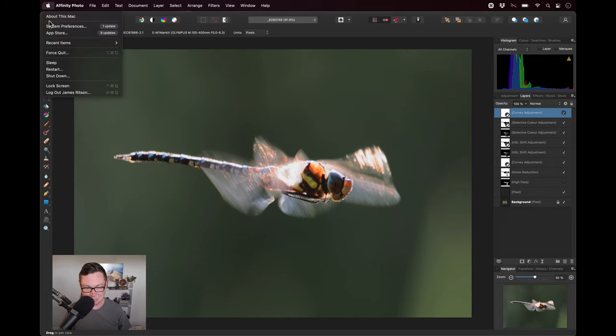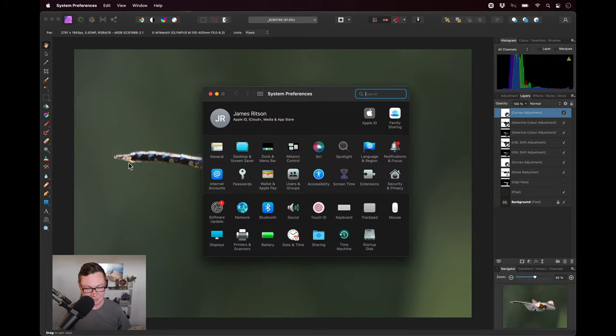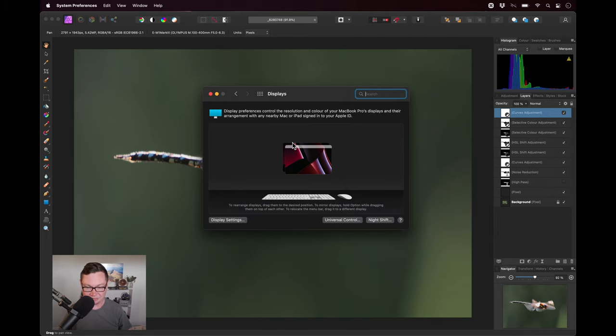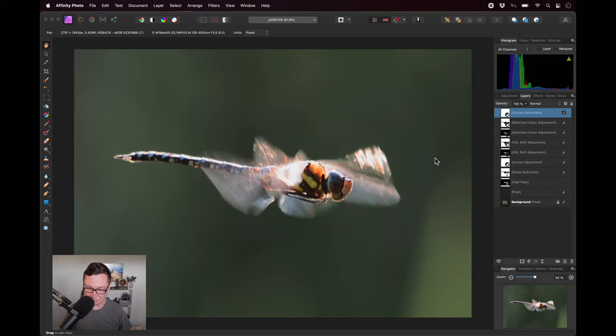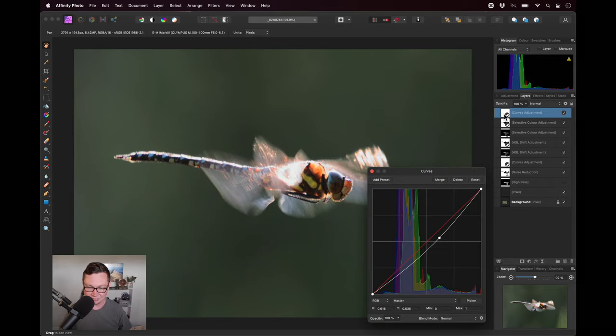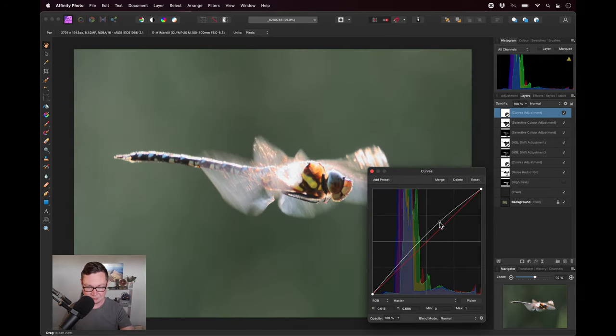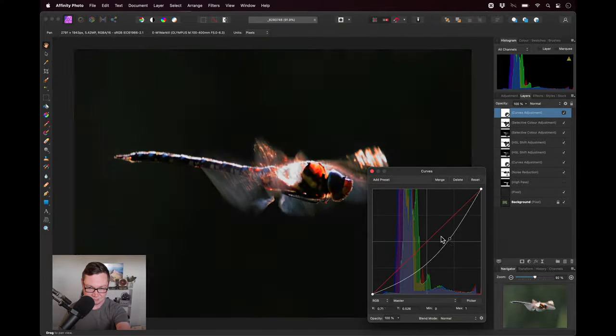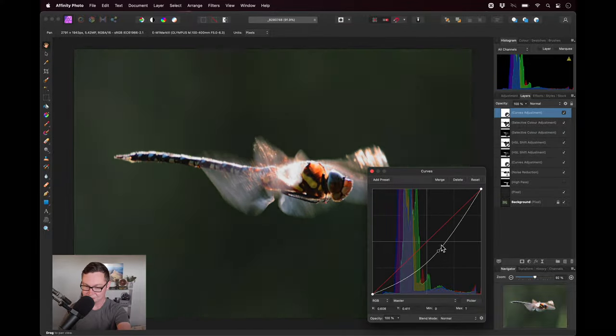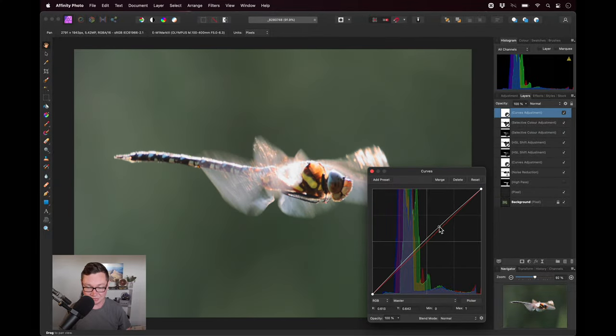You want to go to your Apple System Preferences, go to Displays here, and you might not have this screen because I'm mirroring to an external capture card, so you might go straight to this dialog, at which point you just uncheck Automatically Adjust Brightness, and that will fix the issue. So if I go back to my curves adjustment, like so, I can now just move that around. I'll try and trigger the issue, but no, I cannot reproduce the issue any longer. So that is basically your fix.